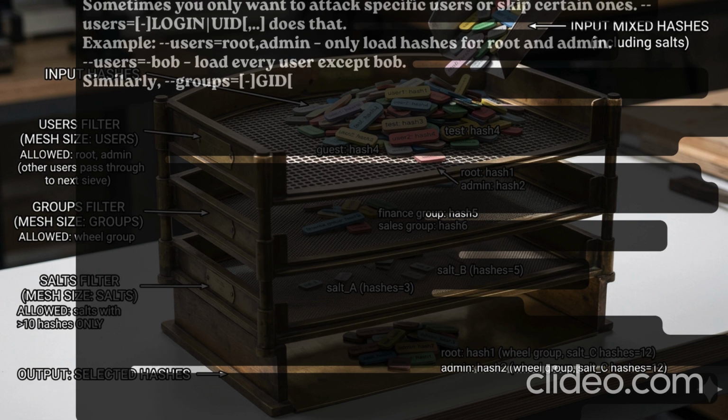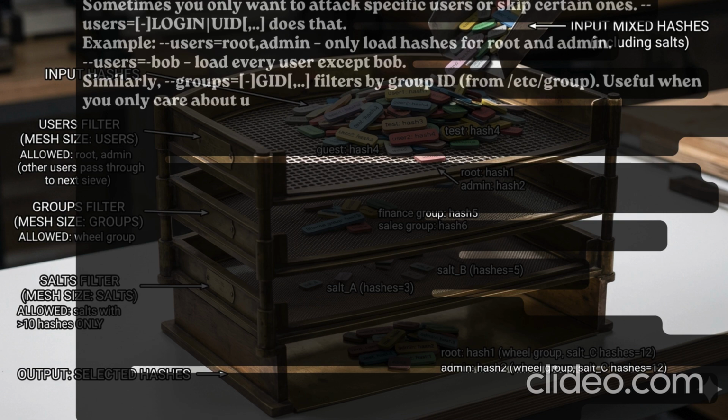Similarly, --groups=GID and others filters by group ID from /etc/group, useful when you only care about users in the sudo group.